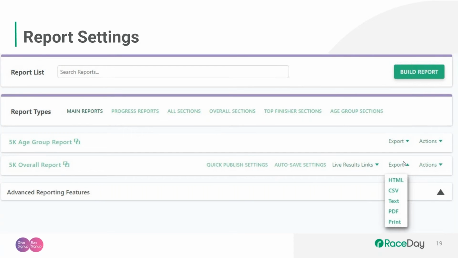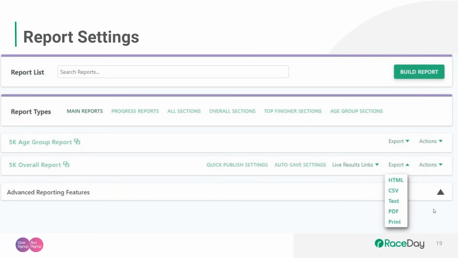You now have your export. This is beneficial in multiple different ways. Once everything's perfect, you can actually save this. You can export to a CSV. You don't have to publish this report to the web. It's not the only function. A lot of people think, oh, I'm auto saving a report and that's it. So you have the ability to save via HTML, CSV, text, PDF, or print from this location. A lot of times people are saving PDFs and emailing those to race directors who maybe have a tablet or something like that to open on to do awards from afar.